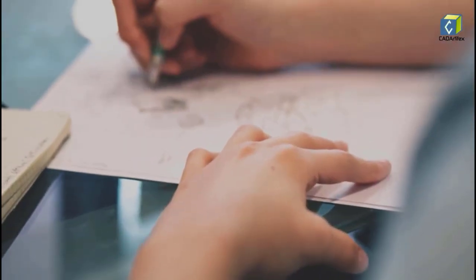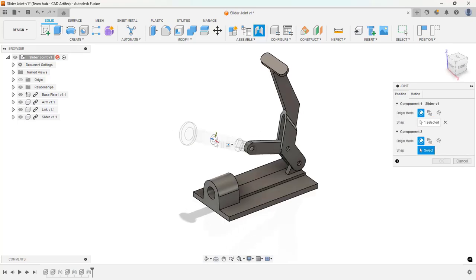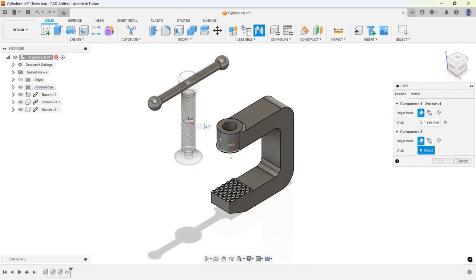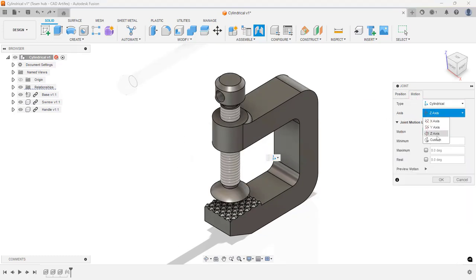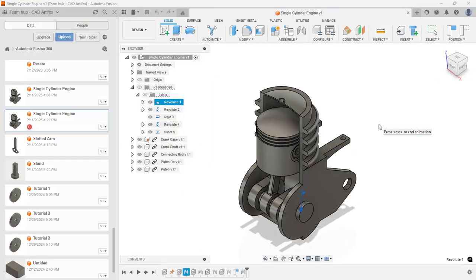This course is designed for students, engineers, designers, and hobbyists with no prior experience required. Just install Fusion 360 and start learning at your own pace with clear structured lessons. Whether you're aiming to design professional products, build your CAD portfolio, or simply learn a new skill, this is the only Fusion 360 course you need.